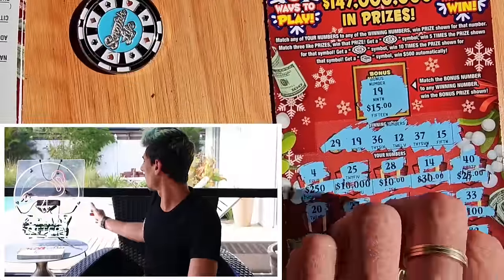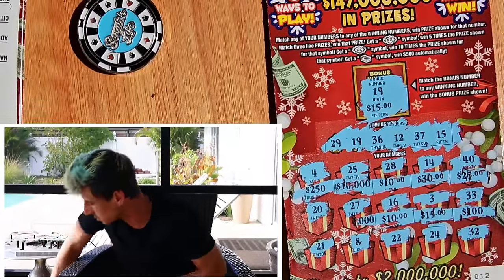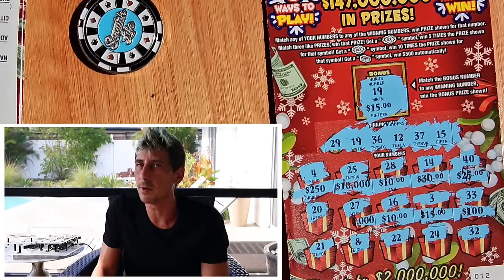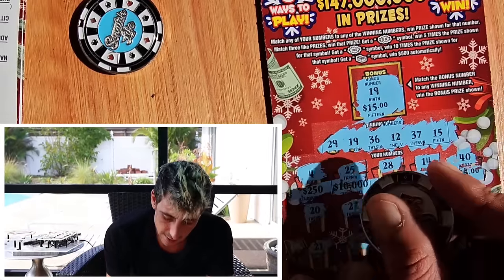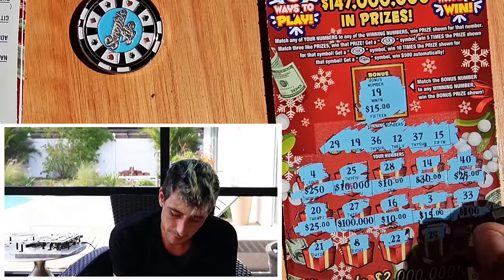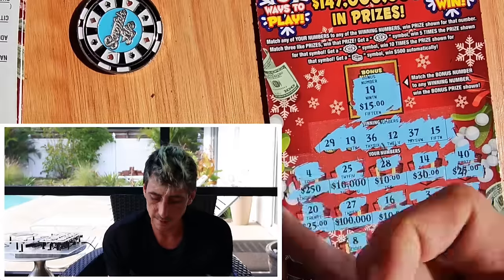Two 10s. All right, I gotta put this down because it's just not smart. I'm just playing with fire, man. I don't need to get double kaboom by the Florida Lottery today. Let's just do one kaboom at a time. Let's control the weapon somehow. At least not destroy the equipment at the same time.